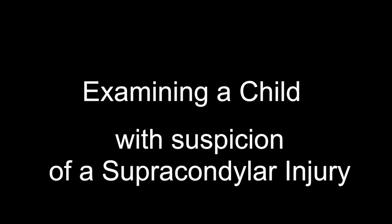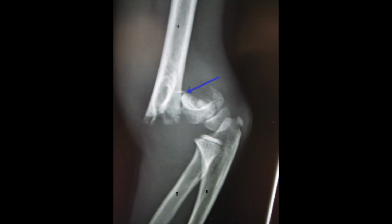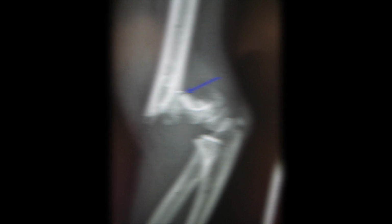Examining a child with suspicion of a supracondylar injury. When examining a child with a suspected supracondylar injury, it is exceptionally important to work out if there is any neurovascular injury, as this will directly influence your course of management. The different management strategies will be discussed a little bit later in the tutorial.